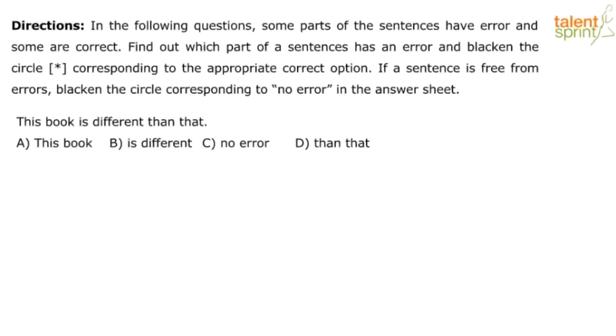This book is different than that. Okay. Where's the error? This book is different than that book. Basically, that's what it means, right? Here, this is understood from that book. So, where's the error? Quickly, just to let you know, right? Now, we follow the British English, right? So, basically, the difference is what is wrong with different than?